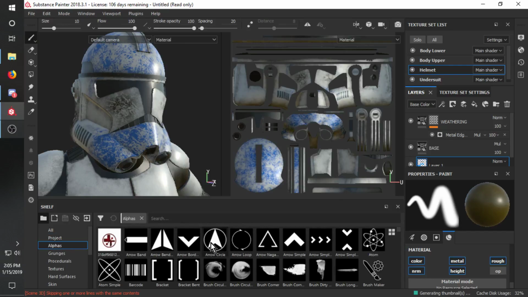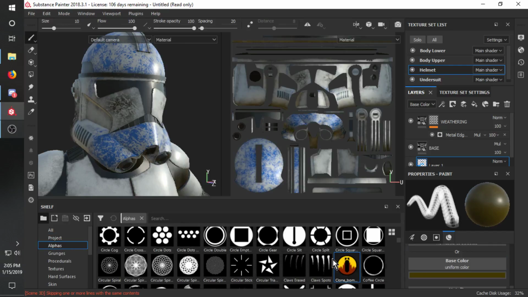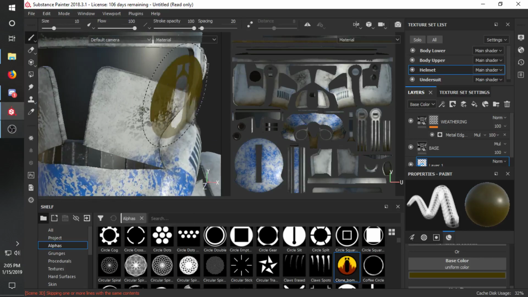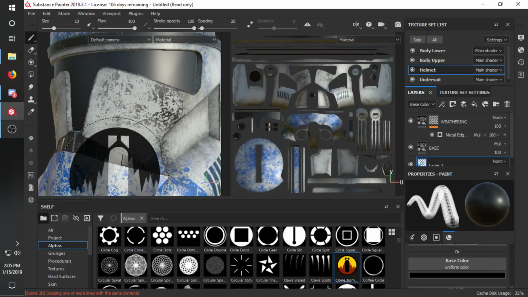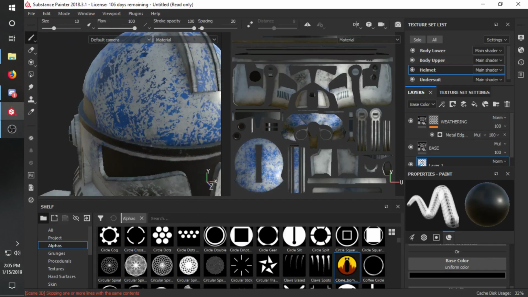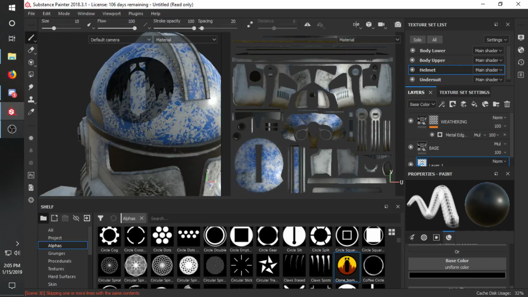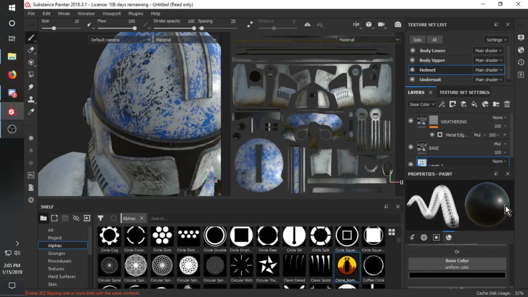Starting off here, the alphas. If you want to throw in the medical symbols, stuff like that, the bomb squad. Now this won't exactly have the color for it, as you guys can already notice. So let's go back up here and plop it right up there. You guys can still barely see it, right? Like not at all, essentially. So keep that in mind if you're adding these things.